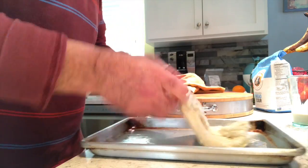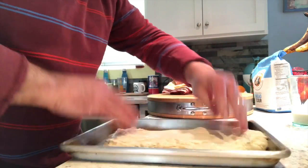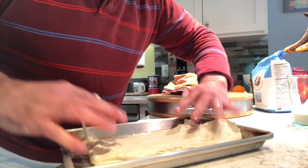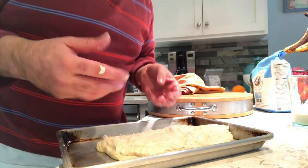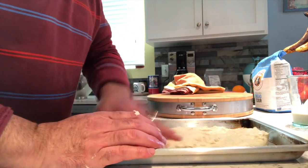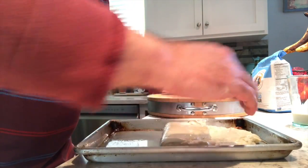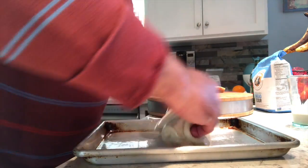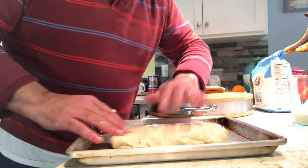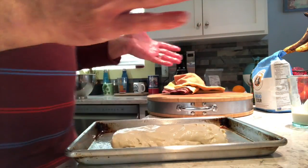Now here is my big blob of dough, and I've got a little oil on my hands. It doesn't look like much now, but even with the oil in there, when we pull it, it comes back — that's the gluten doing its thing. Its job is to be a protein and pull back. So I'm not upset that it's doing that; I'm counting on that for later. A simple little letter fold, then flip onto the bottom side so oil is all the way around, and really that's it.